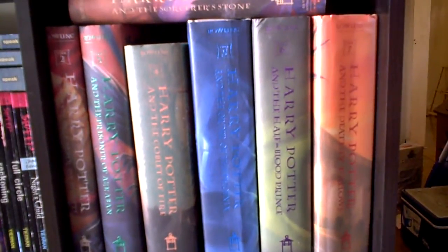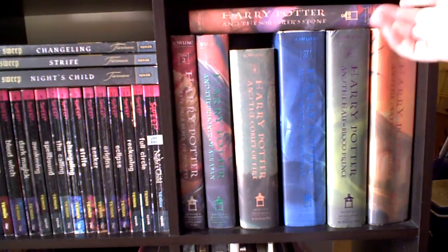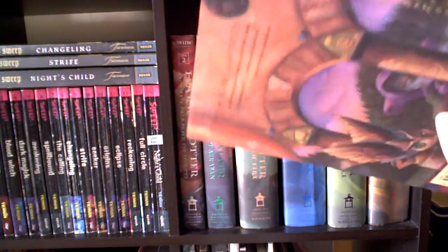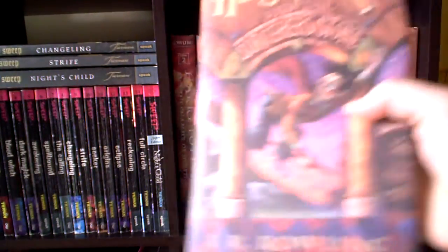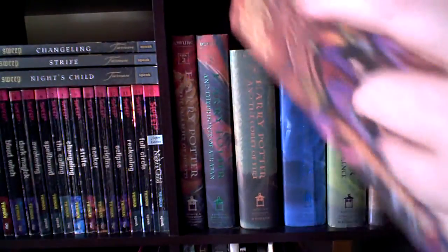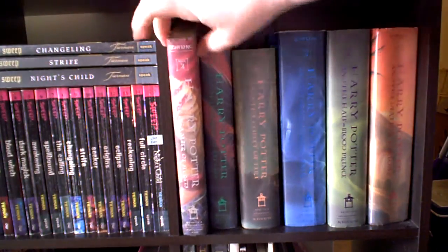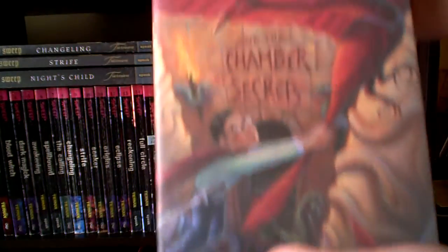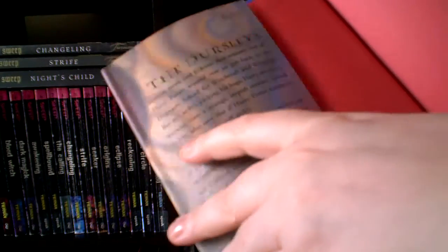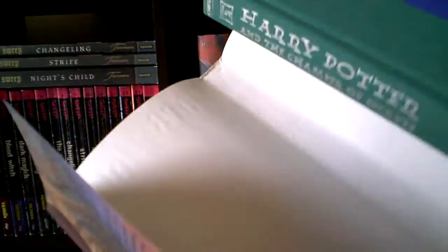And the last cubby, which you've all probably seen these books a hundred billion times — it's Harry Potter. Book one, The Sorcerer's Stone. Sorry, I've got you on a tripod and I'm not sitting behind it, so I can't really see what you see. I'm sure you guys have seen the Harry Potter books — this is nothing new to you. Book two, The Chamber of Secrets. I think I have three or four copies of this since I buy used and I'm always looking for a better copy. I love the red with the purple and green — I just think it's pretty.